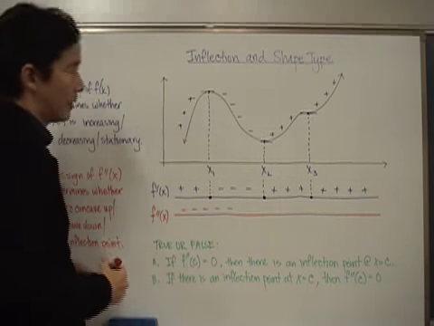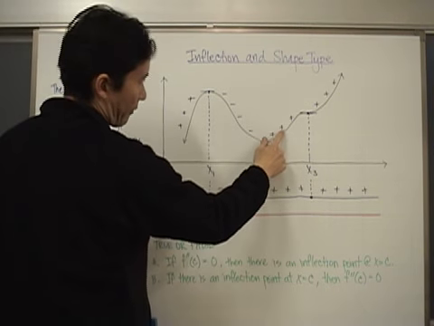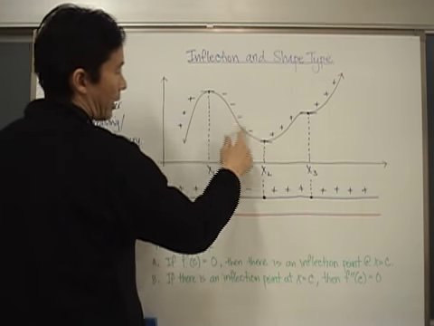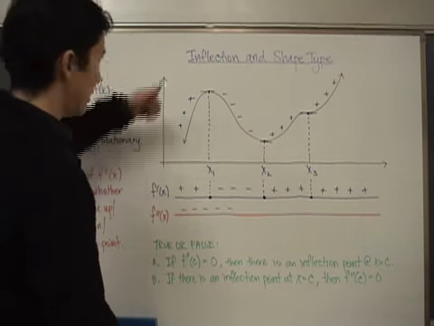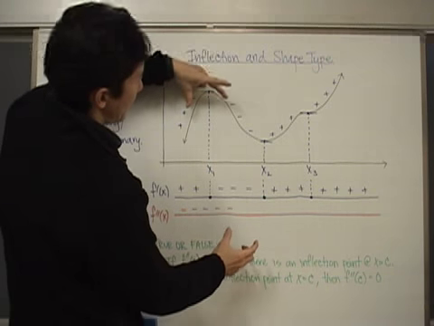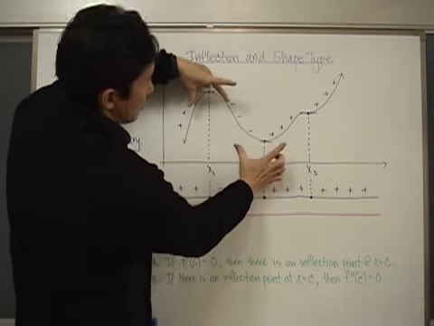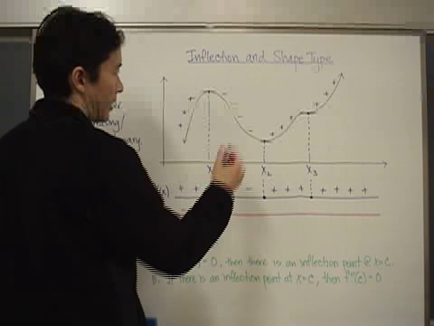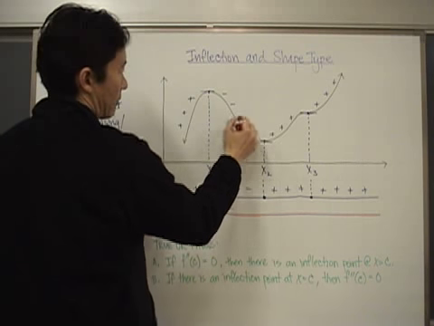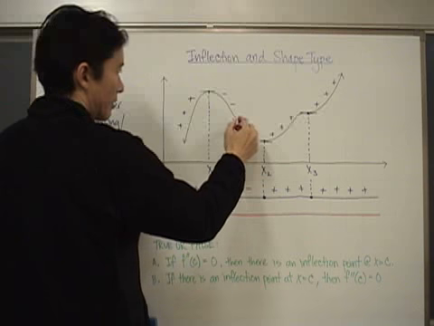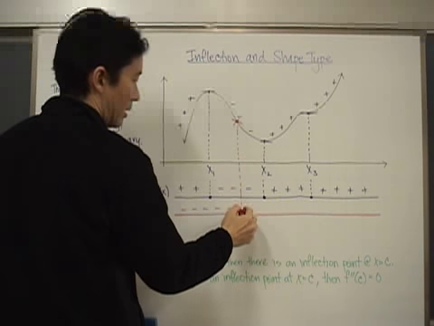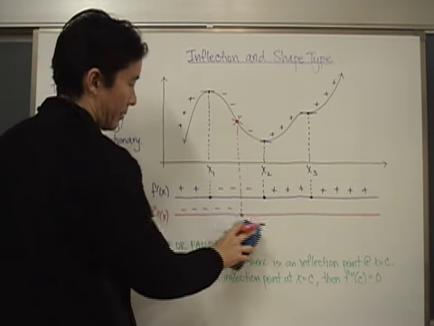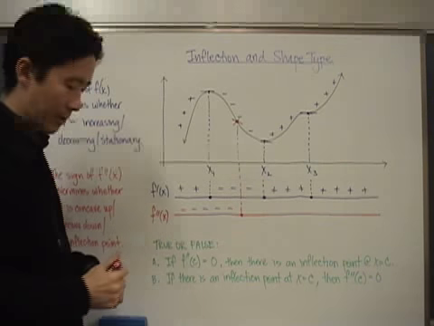Now, if we take a look at this part of the graph, this part of the graph is going to be positive because it's concave up. So what we have to do is get an idea of where this stops being concave down and where it starts becoming concave up. It would generally be right about there. So let's put this point here and label that with an X. This is where f double prime of x is equal to 0.